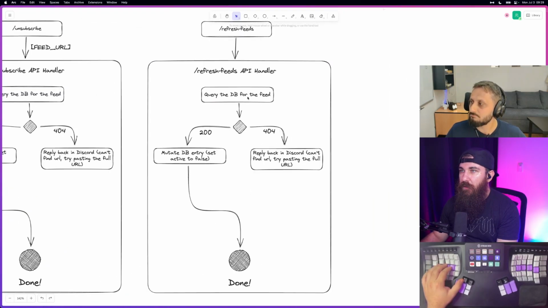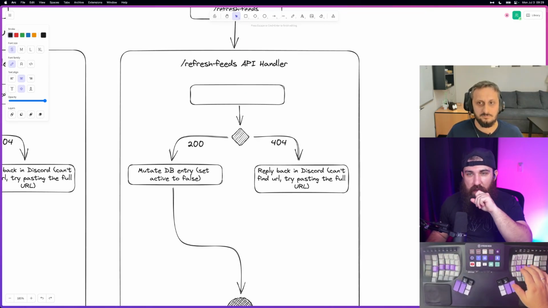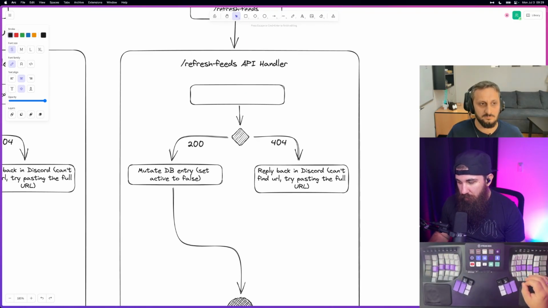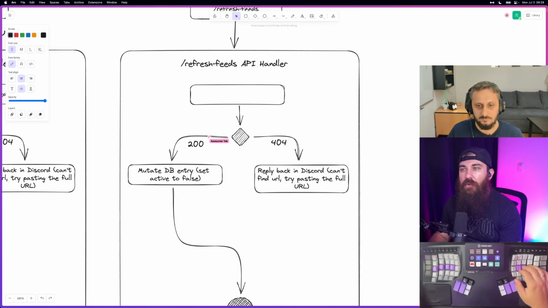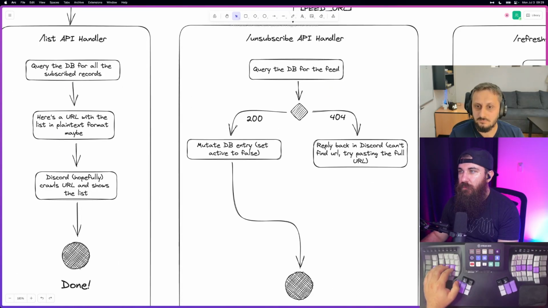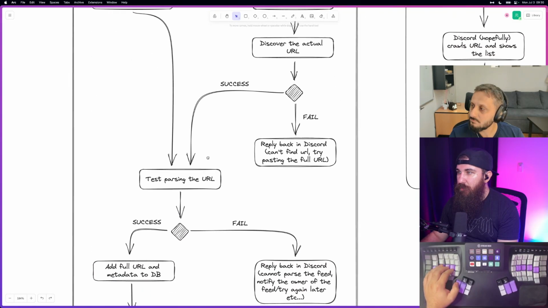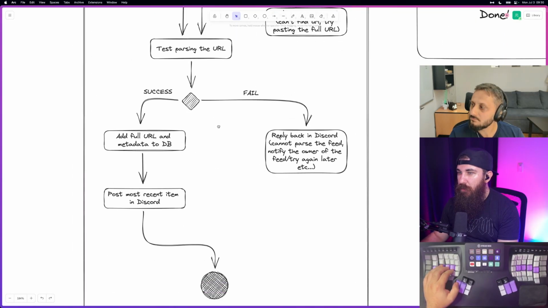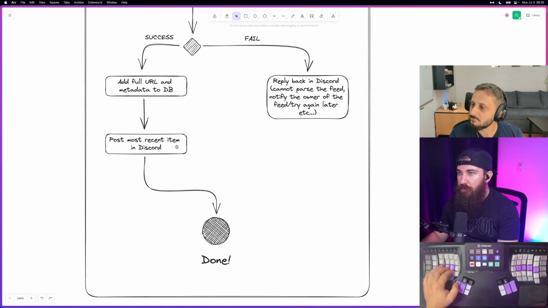Awesome. All right. So when we do that, we wanna get the queries and just fetch the feed for all of them, right? Or do we? What was the deal with? Let me see. Figure out the URL type, discover the actual URL, test parsing the URL, full URL and metadata, post most recent item.